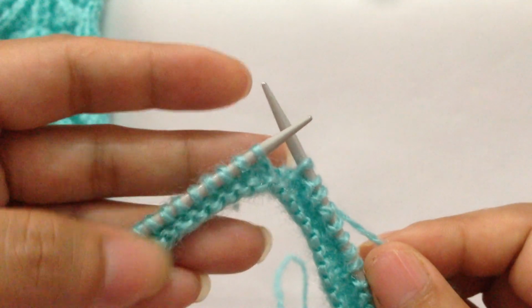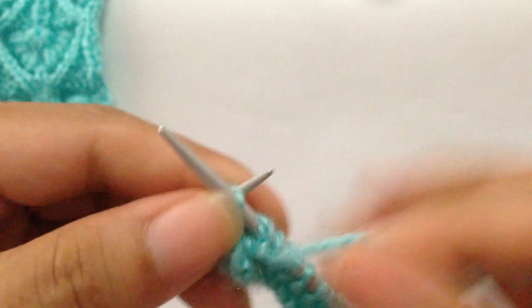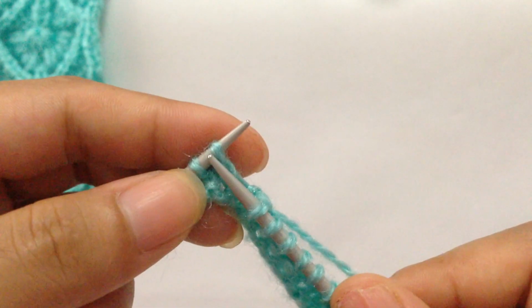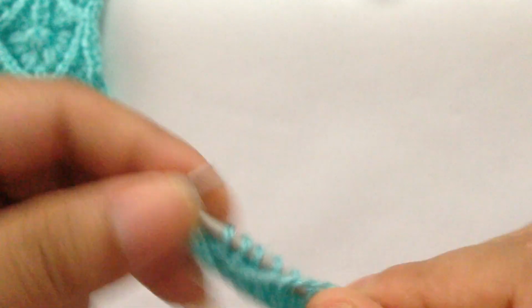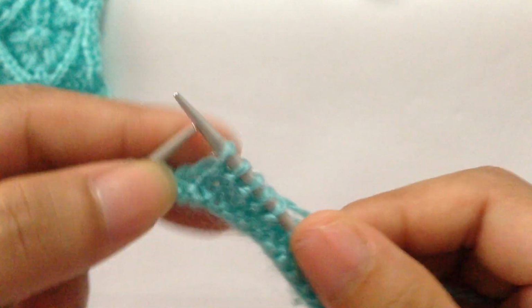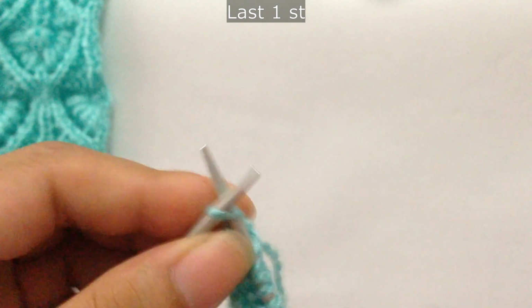We have one more repeat here, so we're going to repeat that one more time. Purl 4, 1, 2, 3, 4, knit 3, 1, 2, 3, purl 4, 1, 2, 3, 4, and knit 1. So we have done two repeats here, 1 and 2. And after you finish all repeats, at last you will have one stitch left on your left needle, right? Now for this one stitch, you knit one, right?